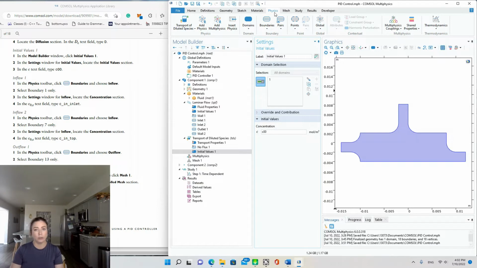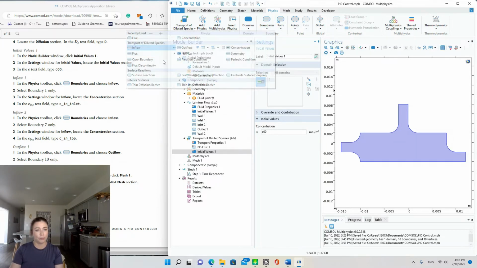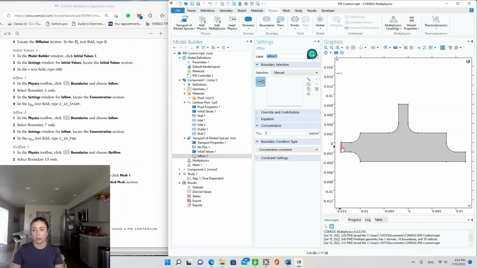Inflow 1, we're going to add physics, boundaries, inflow, select boundary 1 only, so our left-hand inlet. And under concentration in the settings section, we're going to change 0 to c_n_inlet. Inflow 2, add another inflow.